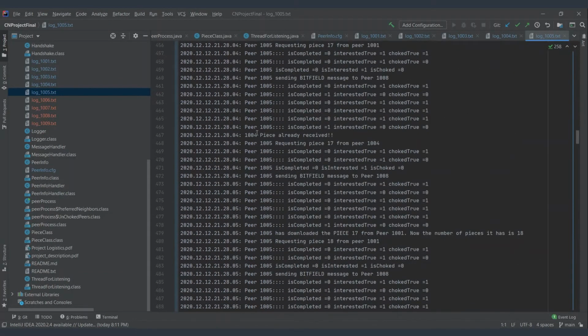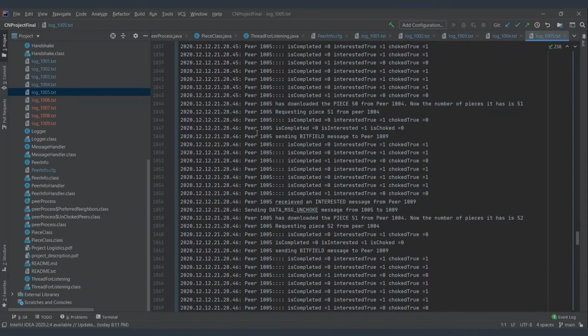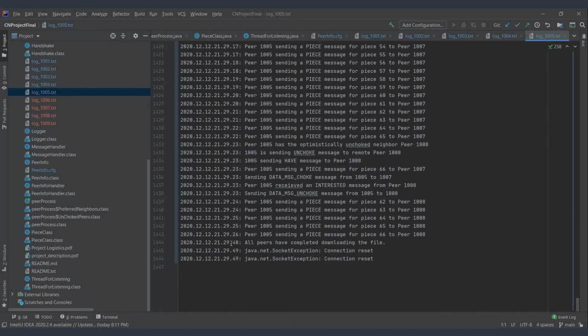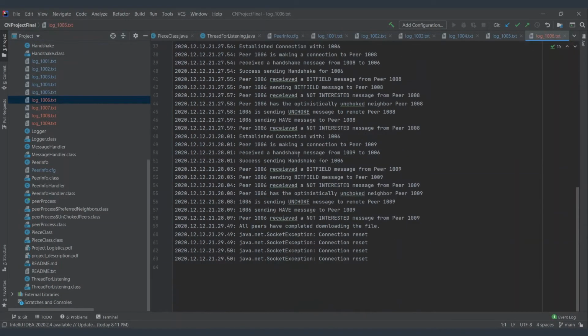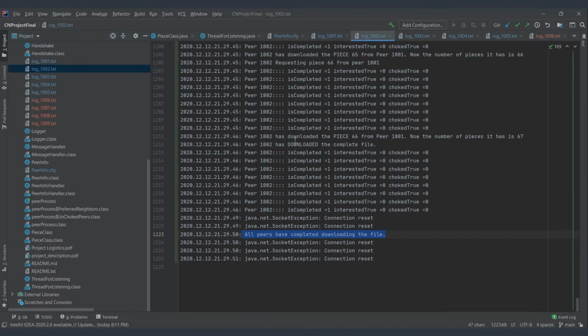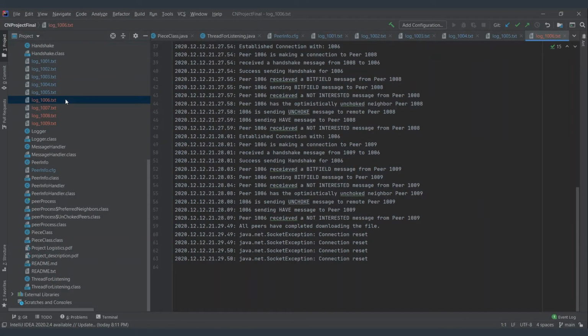And similarly in 1005 you will see the same thing happening. All peers have completed downloading the file, close the connection. 1006 does not have the message has downloaded the complete file, like for example 1002 had, because even at the start of running this application 1001 already had the file, so it was just sharing the file with everyone else.